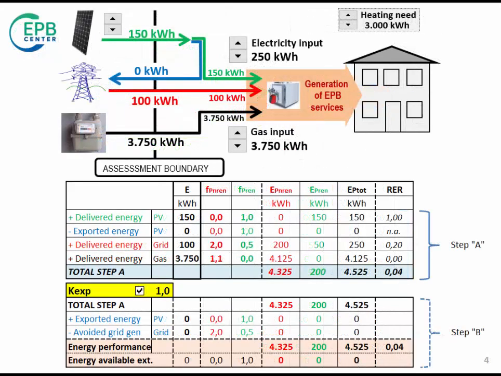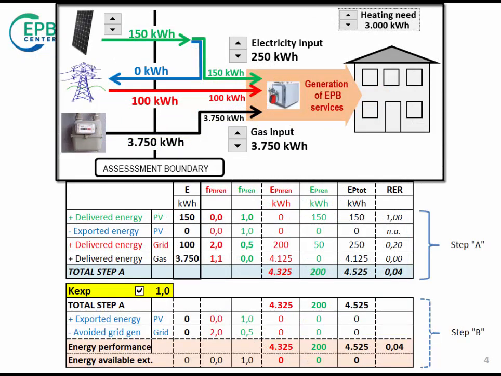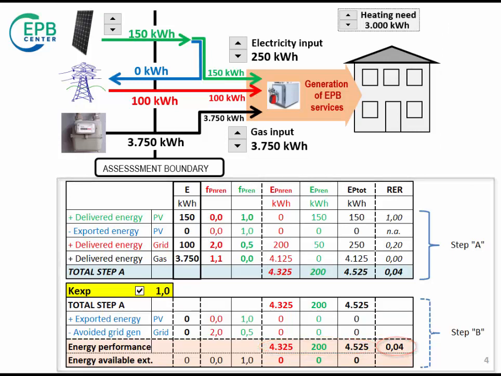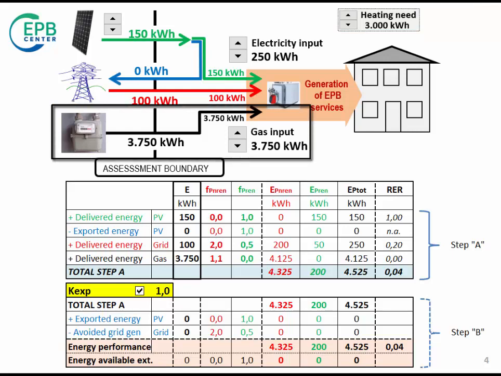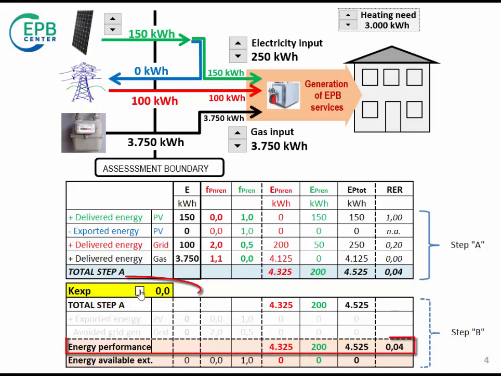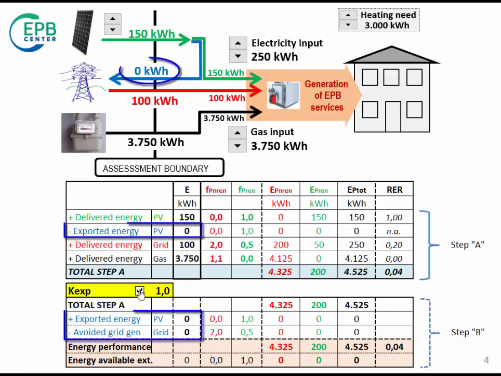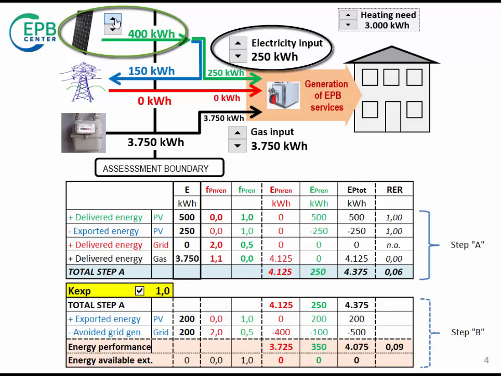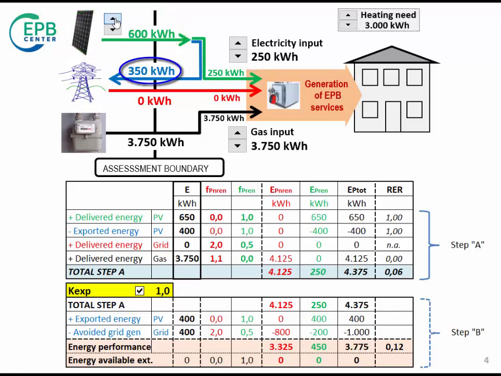Now let's have a look at a second example, a gas boiler. The diagram shows the energy flow and the table demonstrates the primary energy and renewable energy ratio calculation, as in the heat pump example. Building needs are the same, but the main energy carrier is now natural gas. PV electricity first contributes to auxiliaries as shown. Selecting option A or selecting option B has no influence on energy performance in these conditions, because there is no exported energy. If PV production exceeds the use in the building, the excess electricity is now exported.